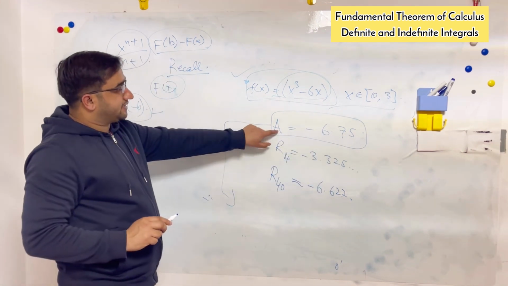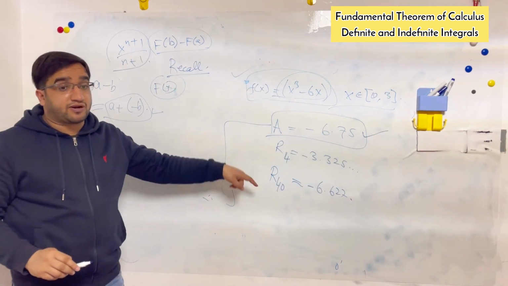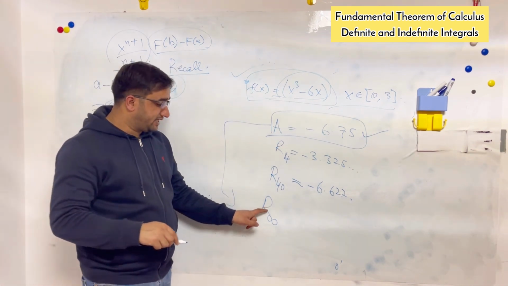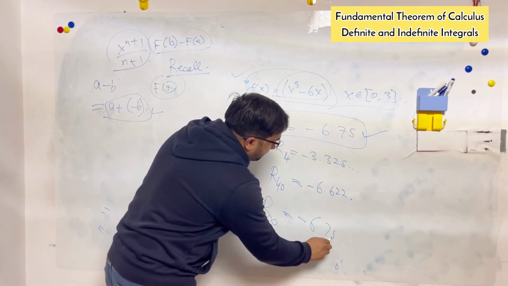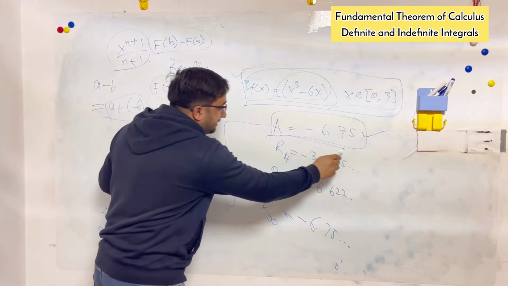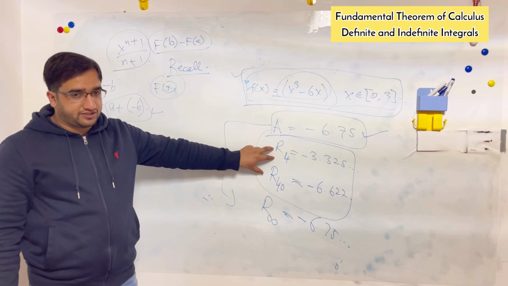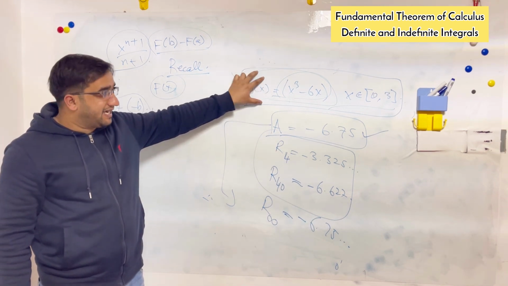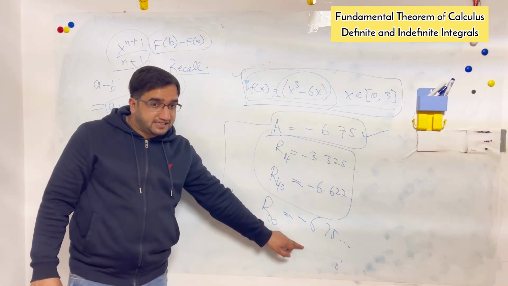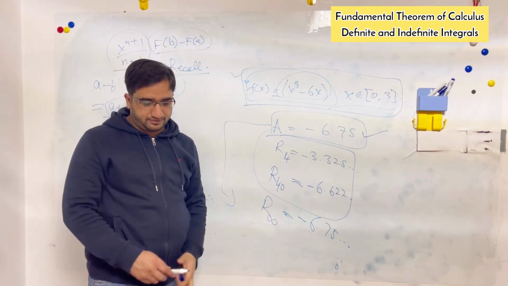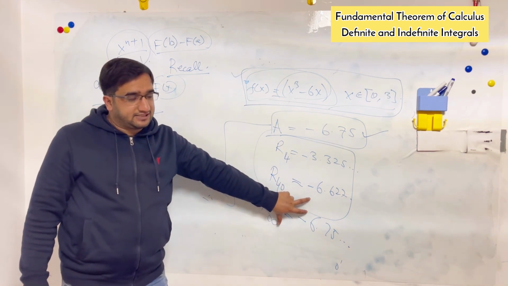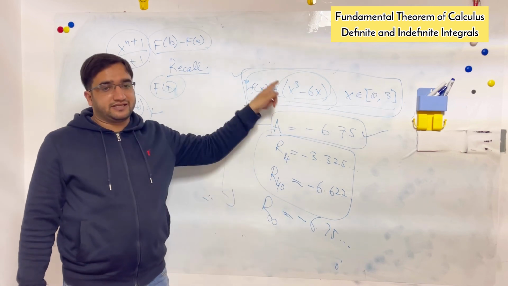But here in this case, we exactly got the answer which you get when you split the region into infinitely many intervals. When you use the same method of right hand points, the answer for R infinity was minus 6.75, which is exactly the same answer we got by using the formula of the integral. We didn't get these earlier values because they had big margins of error, and the integral is always the minimized error, which you can only get in the case of infinity using the Riemann sum. So the limit as n approaches infinity is equivalent to the integral from 0 to b. Wherever we do integrals, you can compare the answer of the infinity Riemann sum and the answer of the exact formula of the integral, and they will be equal.